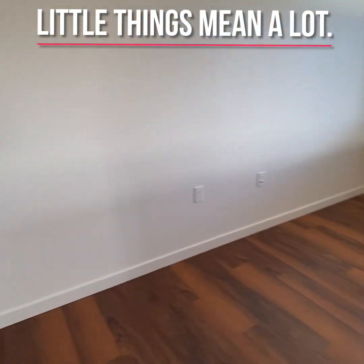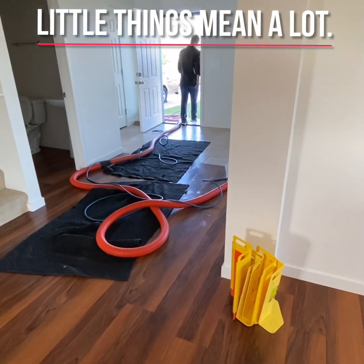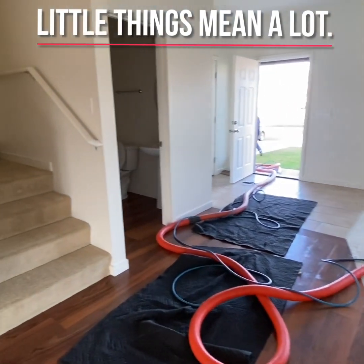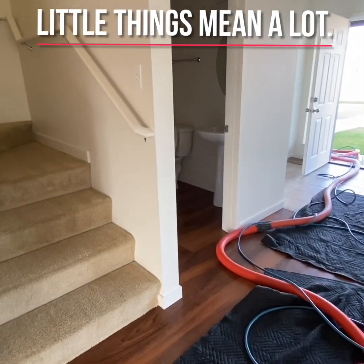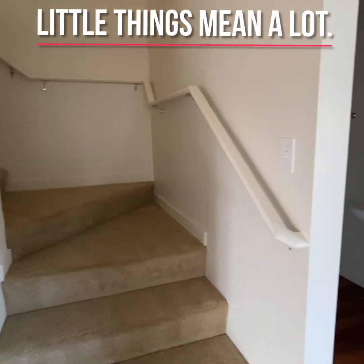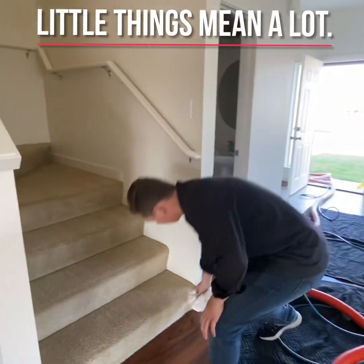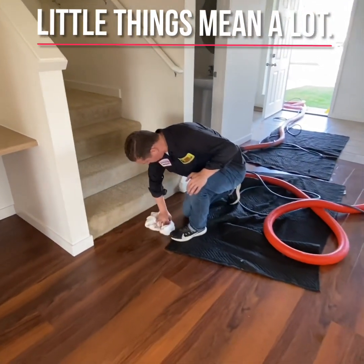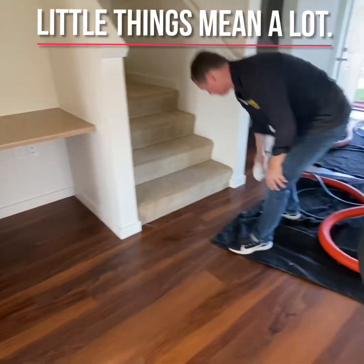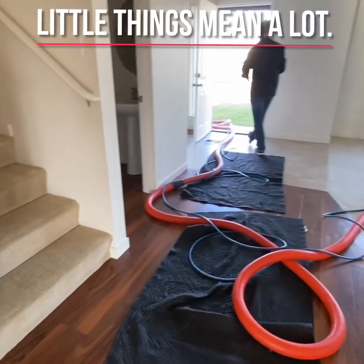See the corner protectors? He's got them all accounted for, ready to put out in the van. He's going out to the van to grab a rag. Why would he grab a rag? Stairs look really nice, don't they? Yes, they do. They look very nice. Well, look at that. Look at that. Are you kidding me right now? Did he go out of his way above and beyond to grab a rag to wipe up the hardwood floors?